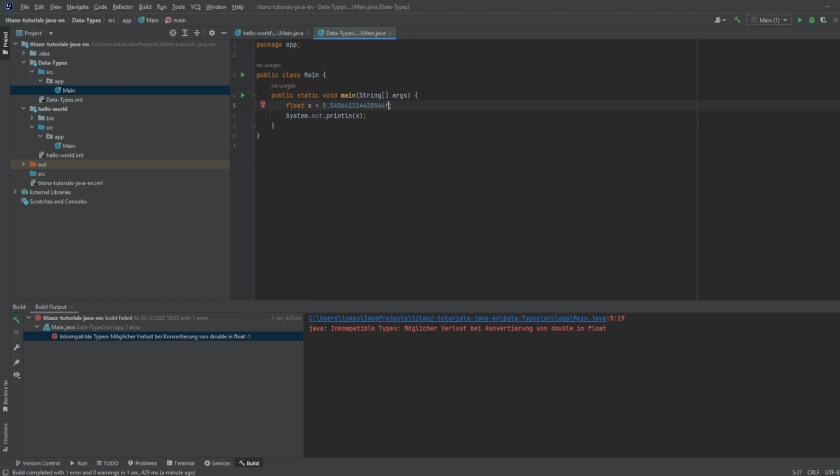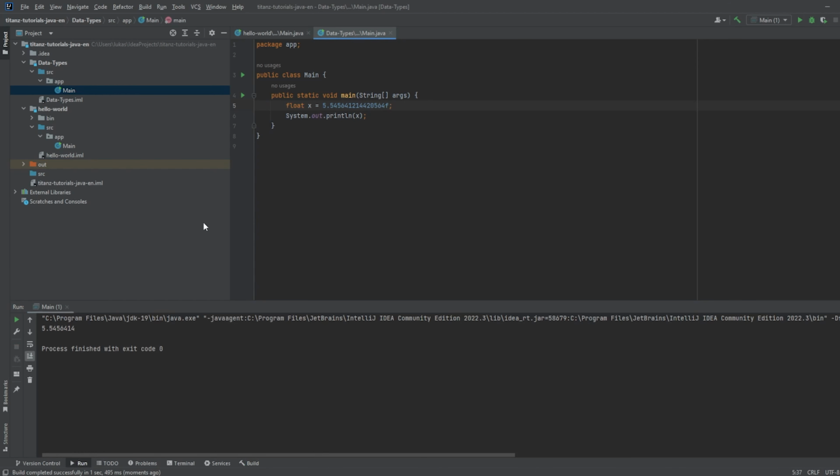But if you write an f at the end, you can see it works, but it ends at 414. Okay, this is interesting, I don't know where that comes from. But the float is too short for this, so we need a double.